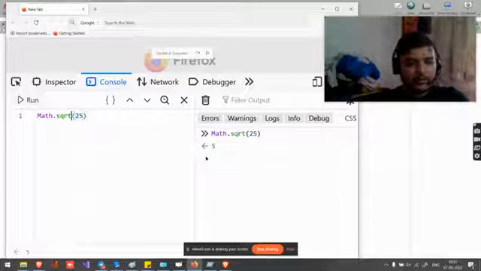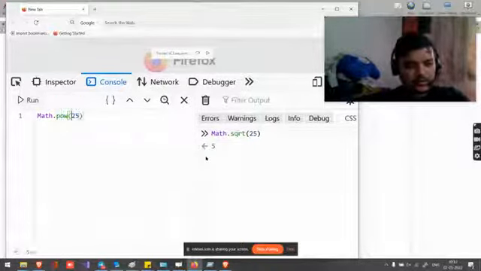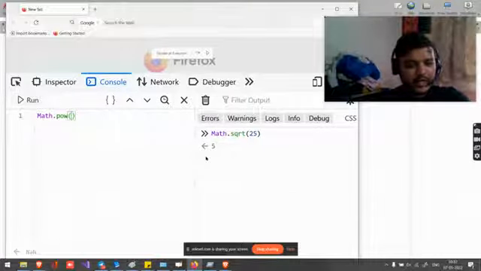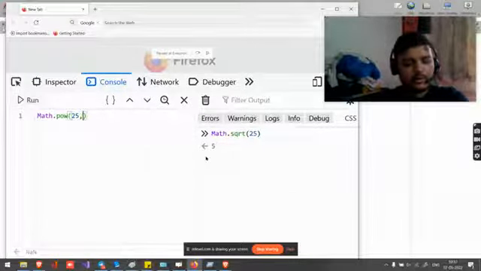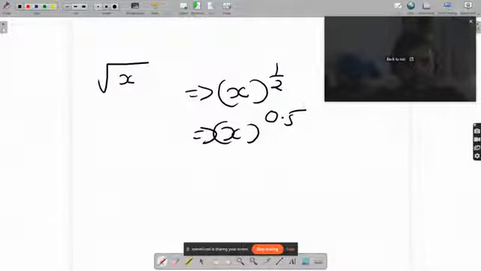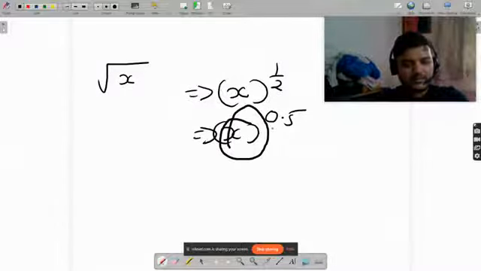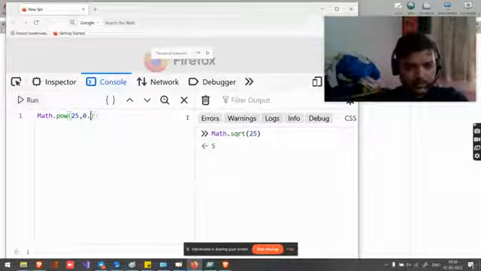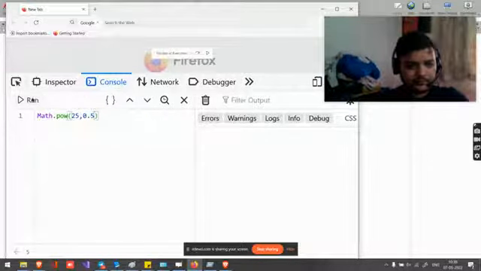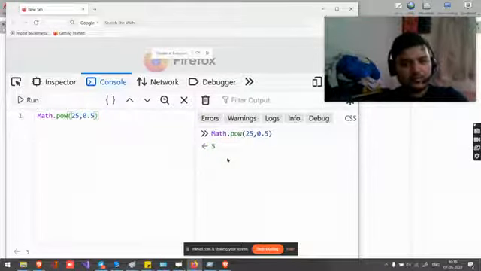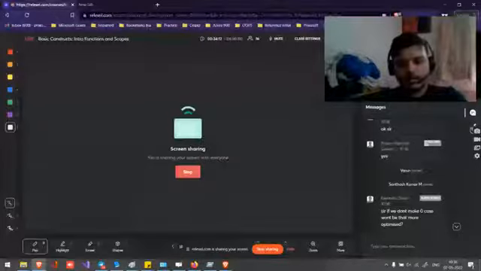So you need to use the power function, which accepts two values. First is your value, that means your 25, so 25 is your x here. Second is 0.5. So in the second argument you can pass 0.5. You can see the output now. We'll clear this. Output is the same, right? So this is the same case we have implemented here.